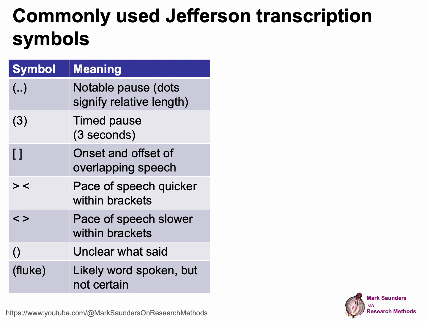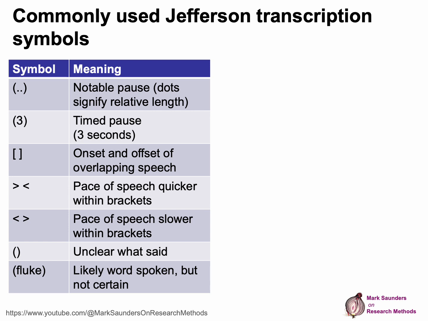Sometimes when people are talking, they interrupt each other and they talk over each other, and we can signify this by overlapping speech by using square brackets. Sometimes people talk very, very quickly, and as the pace of speech increases, we can do that by putting that in the brackets, which are like sort of sound trumpets. Alternatively, the pace of speech may go slower, and here we signify that with brackets the other way round.